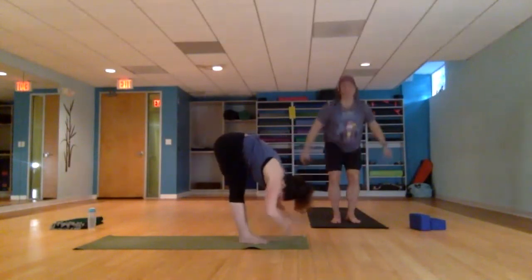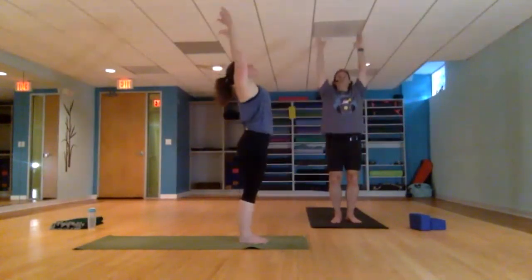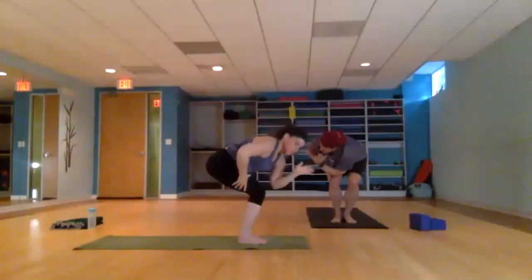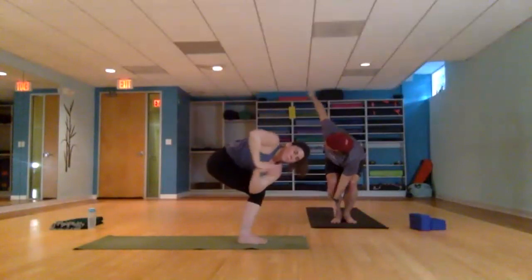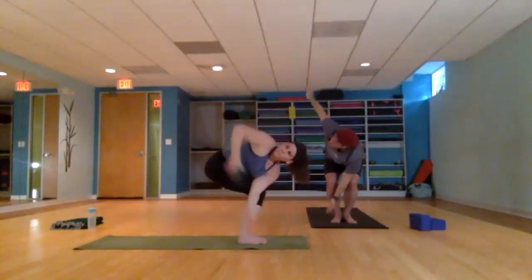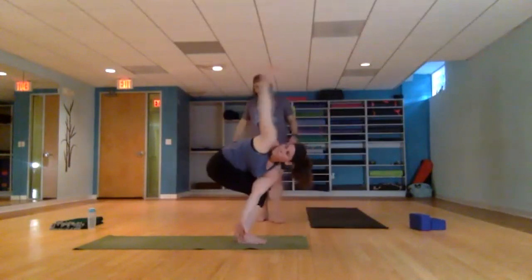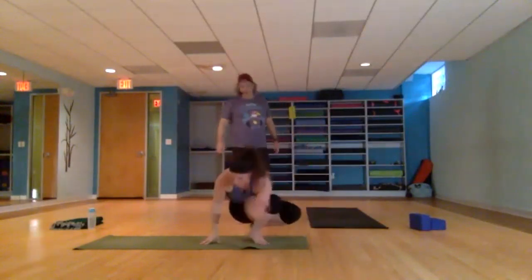Inhale, the hands up high to the sky. Sit down in the chair. Hands come into prayer. Prayer twist, left elbow, right knee. If you want to split your arms, split your arms. So from the split arms, you could stay there. If you want to drop in a side crow, drop in a side crow.